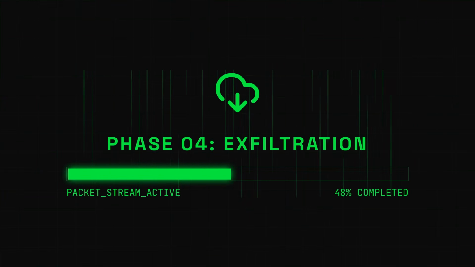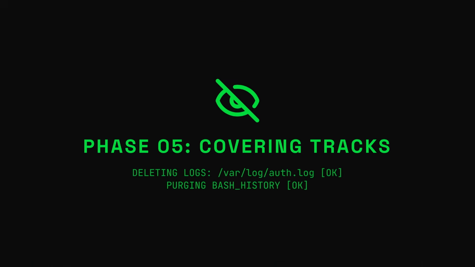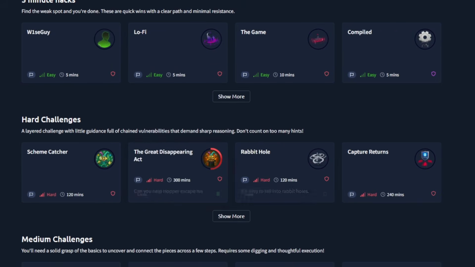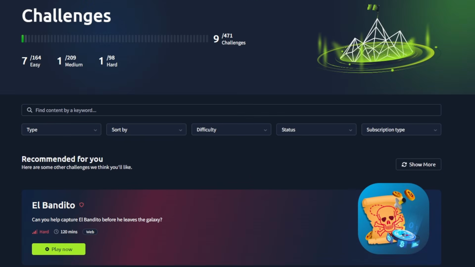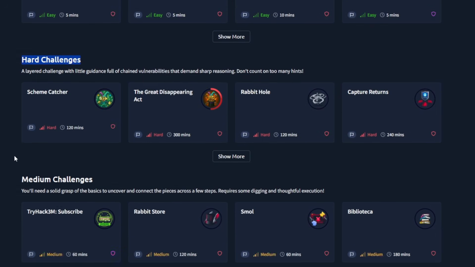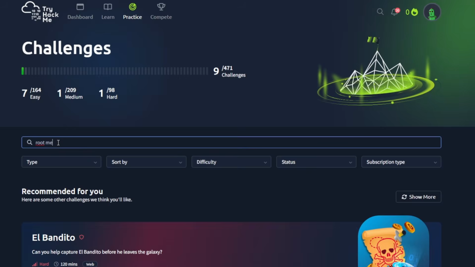I want to be very clear. Only ever use tools like this against systems you have explicit permission to test. I'm running this against a practice TryHackMe lab, which are designed for this. Random websites on the internet are not. Don't be that person. Unauthorized hacking is illegal and can land you in serious legal trouble.